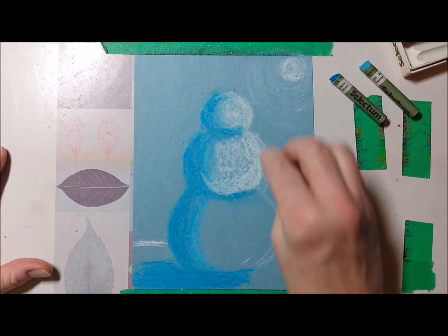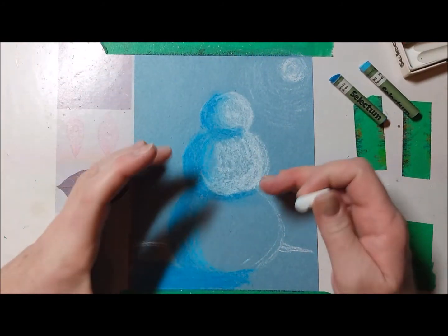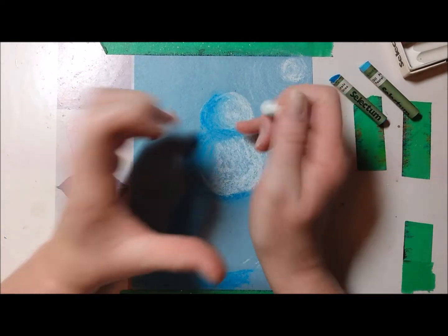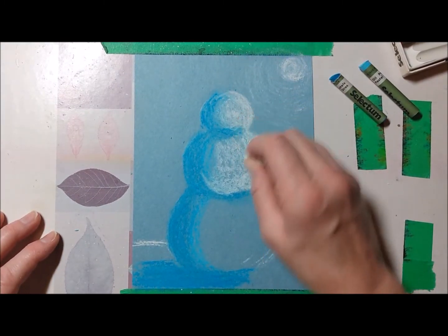Make sure it looks curvy. Our snowballs, they are still snowballs, right? We make giant snowballs when we make a snowman. The biggest one is on the bottom, the next size is on top of that, and the smallest one is at the top. And we want them to look like they are definitely balls.